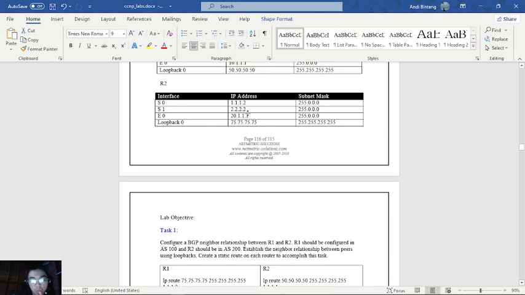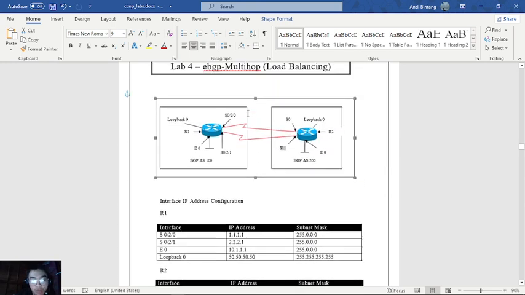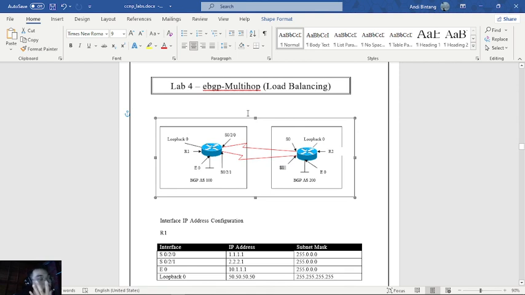Actually, in BGP by default, if there are two routes with the same metrics and the same destination, it will be load balanced by default using round robin load balancing.